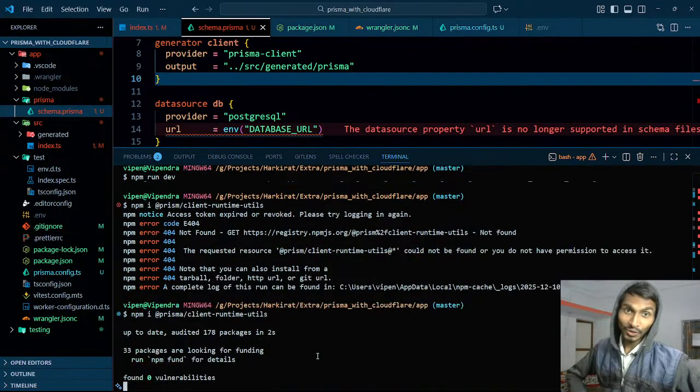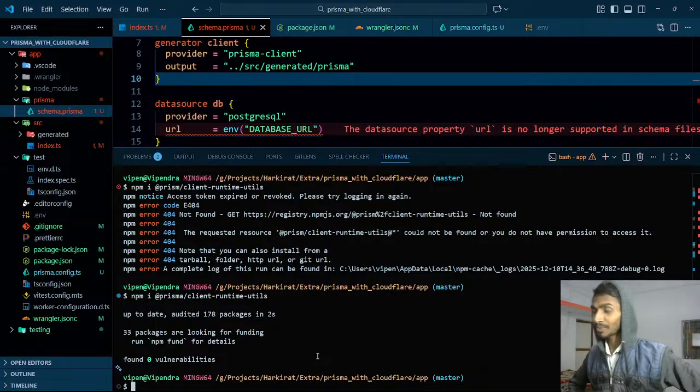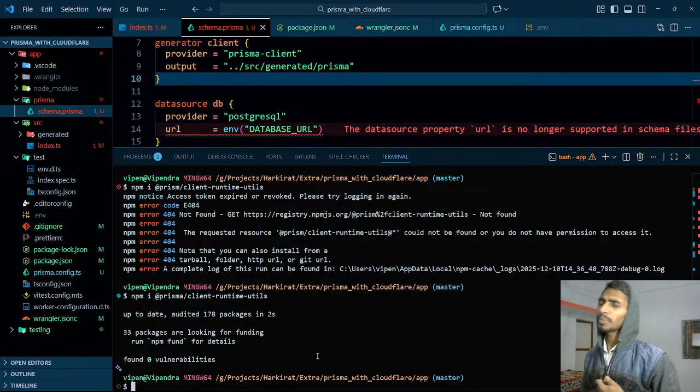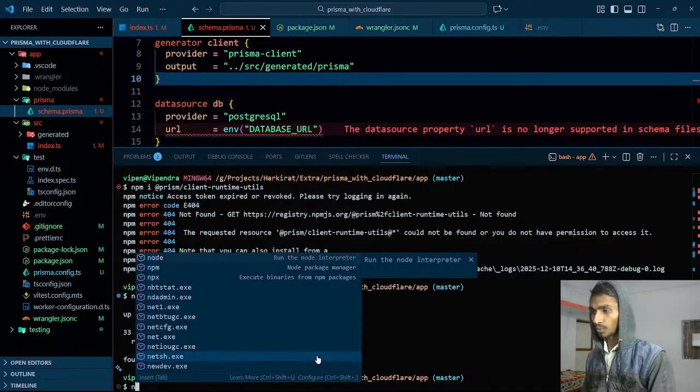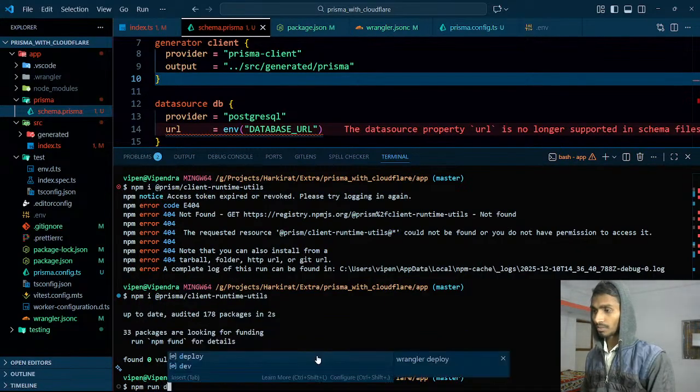I've been fixing it for 2 hours. Now I don't even expect it to be fixed today, because Prisma doesn't support that particular functionality in Prisma 7. So which way can I find? If Prisma supported it, it would have been easy. npm run dev.